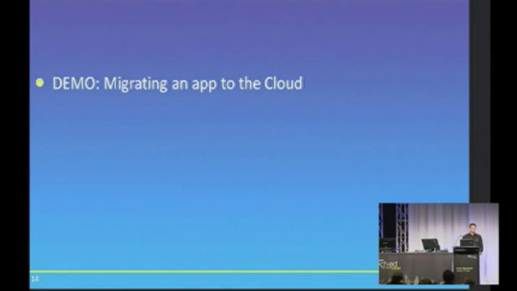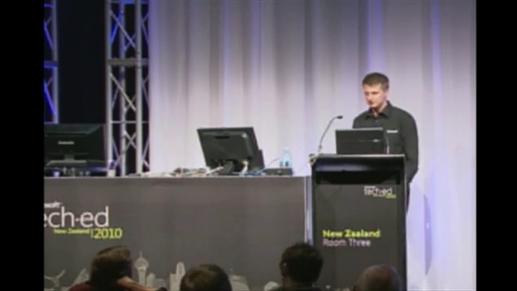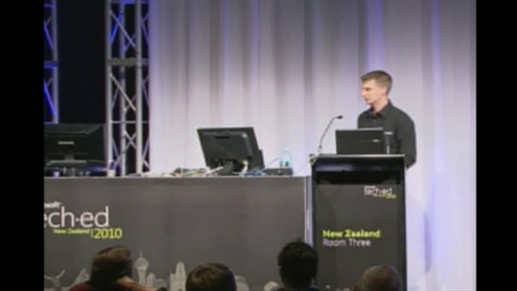So the next thing we're going to look at is getting that MVC app onto the cloud. If you remember back to my previous slide, we want to make sure the application's working. We want to switch out the connection string to make sure it works with SQL on Azure. And then we want to bring it into the local dev fabric, make sure it works, and then put it into the cloud. So again, back to the development machine.